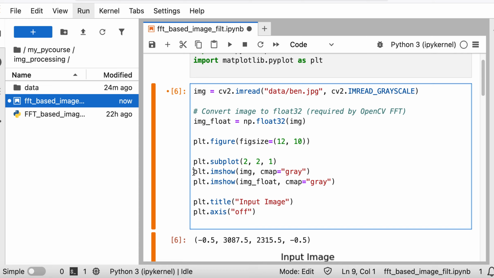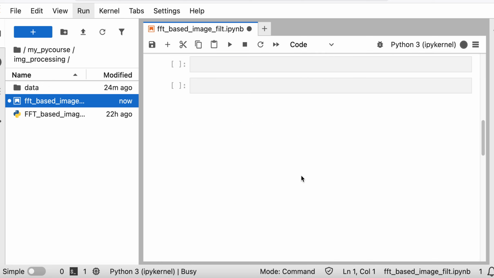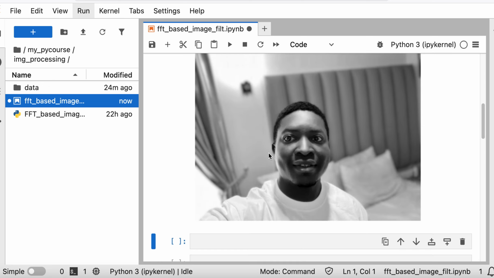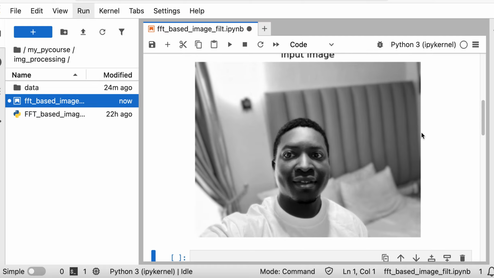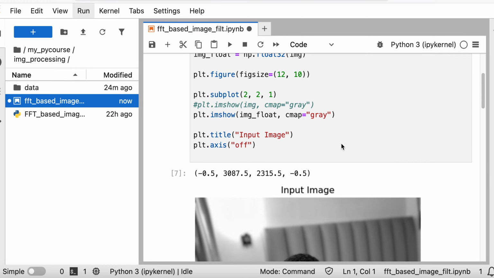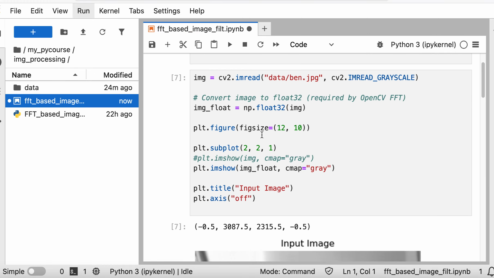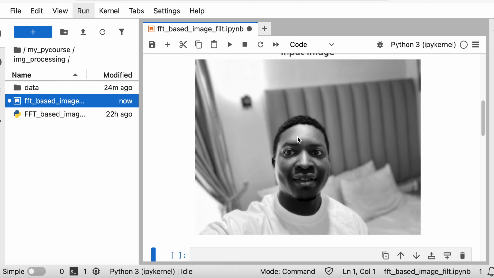And if we run this one, so I'll comment the one we had before, we should have the same result. So if I run that now, yeah, we'll have the same thing. Again, I'll print the color bar to see the range of numbers going from 0 to 255. So we successfully loaded the image that we want to manipulate. Our goal in this particular tutorial is to filter out the low frequencies so that we just keep the high frequencies, and that way we can effectively detect the edges in the image.